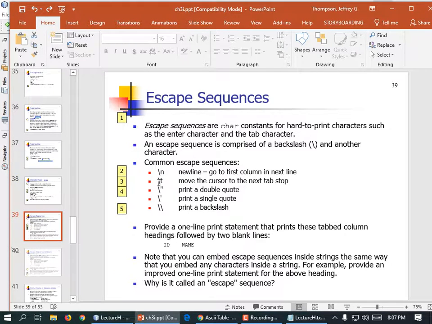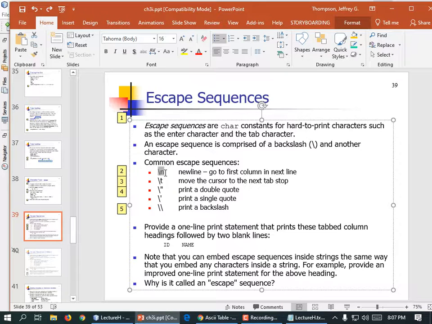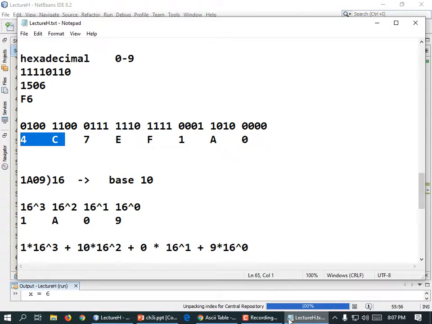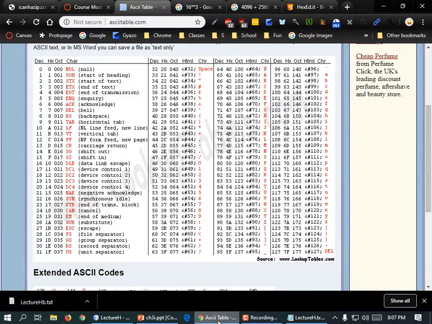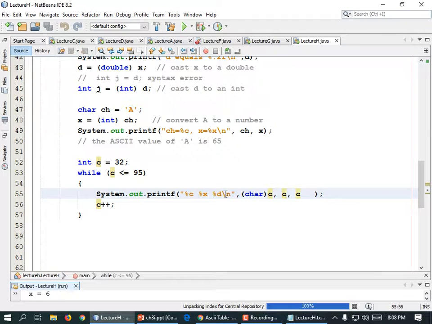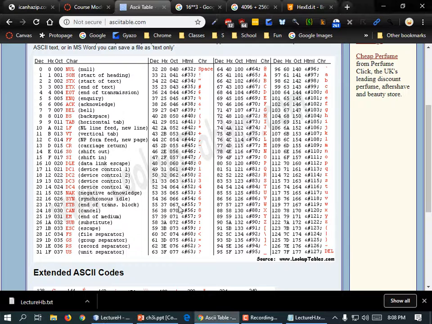So escape sequences. What about \n? What is \n? If we print out a \n, it goes to the next line. We've been using that in our code, like right there, to go to the next line. \n has an ASCII value. If we wanted to look it up on ASCIItable.com, we would see that a \n is a new line, which is right there. It's an ASCII value of D, or 13. So \n goes to the next line.